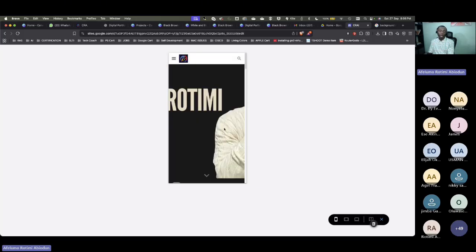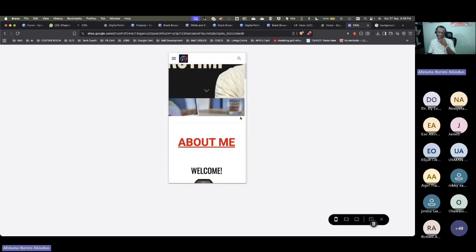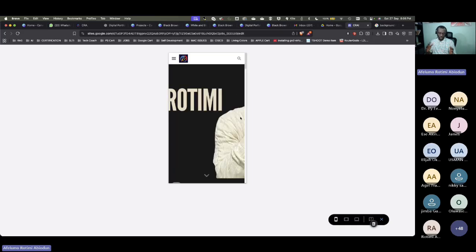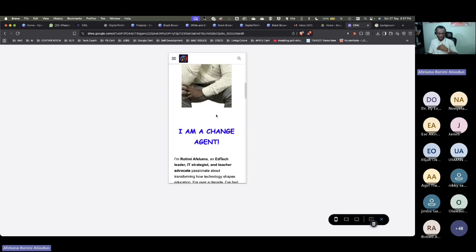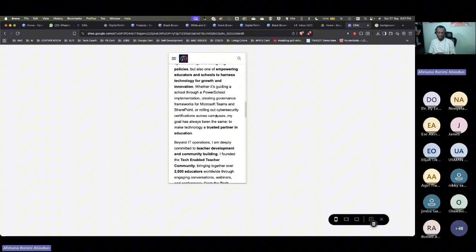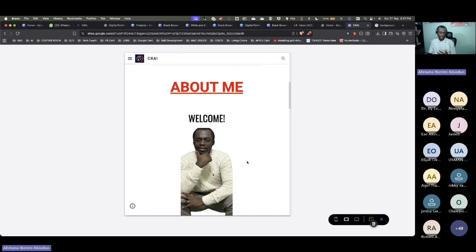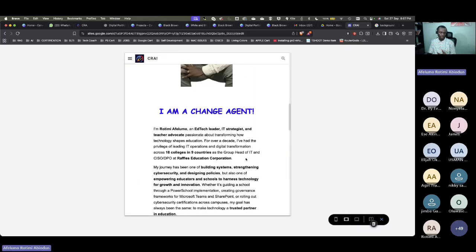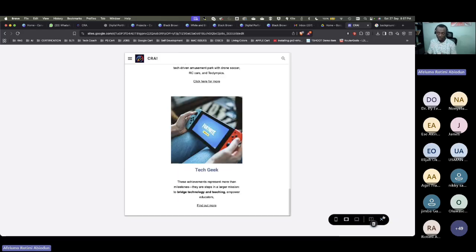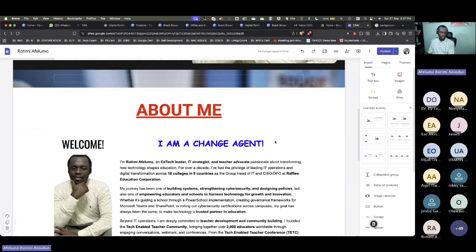You see now, when you are designing, you also need to consider that the image I use is so big. That's why the phone is just squishing it. So again, when you are designing on Canva, just look out for the kind of images that you use so that it's easier for the phone to accommodate it. And this is how it looks on the phone. If you look at laptop, tablet, this is how it looks. So you can use this to preview as you progress. Now, all right, so this is the first page.